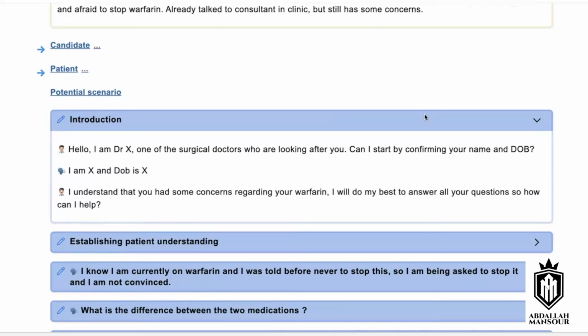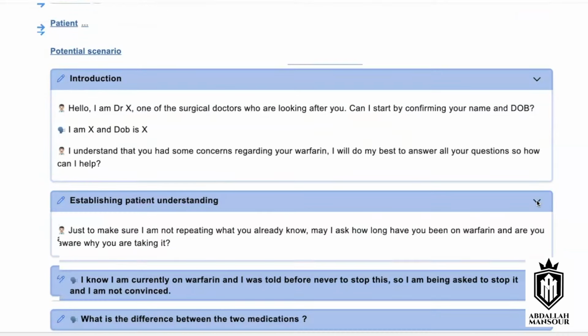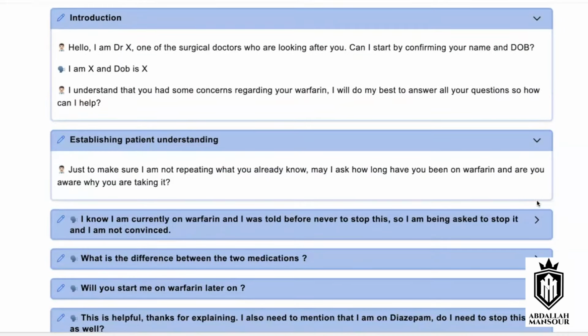So I was told by one of your colleagues to stop the medication, and I'm not really convinced that this is the right advice for me, given that I have a mechanical valve and I'm at a higher risk of having blood clots. Yes, that's right. Blood thinner, like the one that you use, is used to prevent blood clot formations, which can harm the patients in many ways.